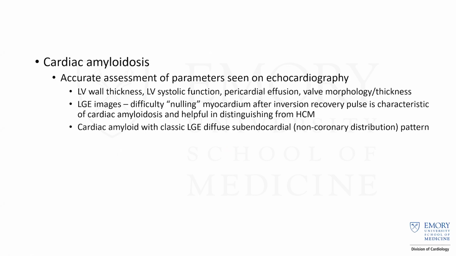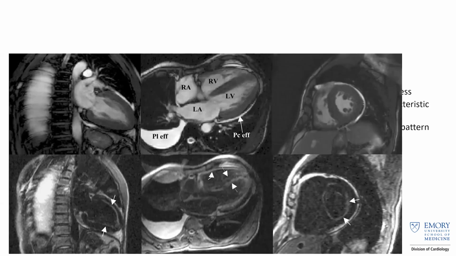Typically, this is a subendocardial distribution, and it's usually diffuse global subendocardium. So this shows you this here. This is really the best image, I think, for this one. You see this bright strip all the way around the endocardium right here, which is typically what you'll see in amyloid. You differentiate this from ischemic heart disease, as this is not in a coronary distribution. This is a global distribution. As opposed to myocarditis, which has the subepicardial enhancement, here you'd expect to see the subendocardial enhancement with amyloid.